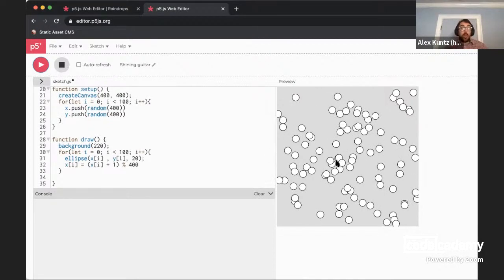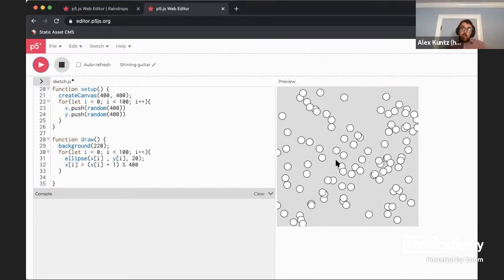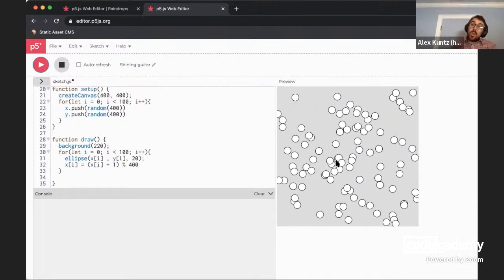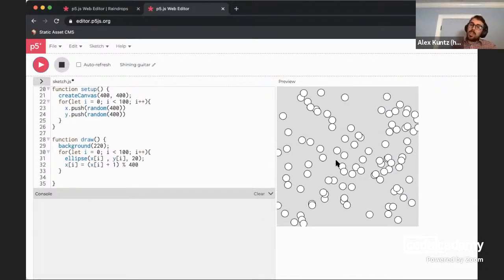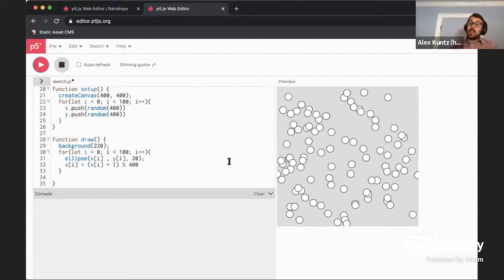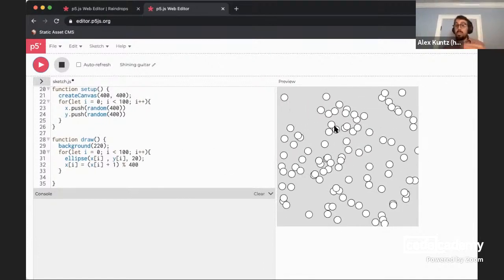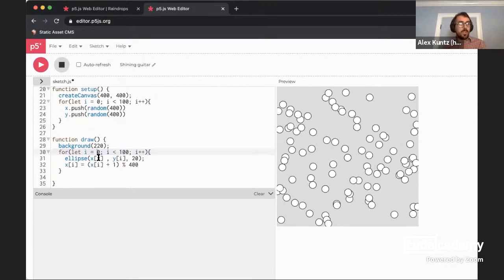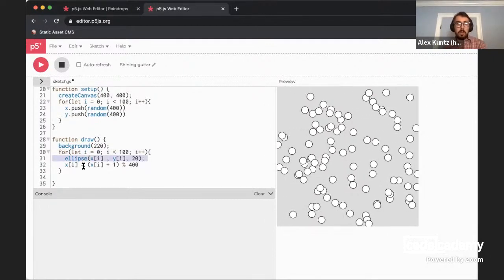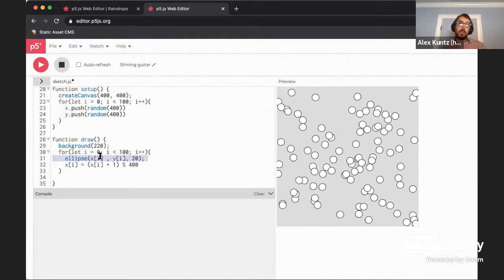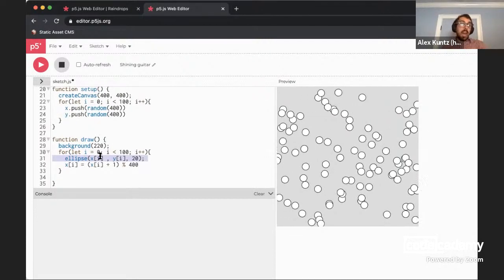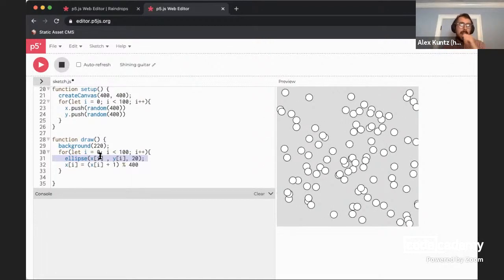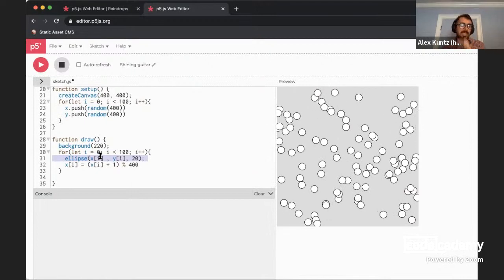But we could think about ways in which, if we wanted one ellipse to always be on top of the others, we could do that. It is slightly trickier, just based on how drawing things on top of each other works in P5. What Jiwon was saying is that the first ellipse drawn in this for loop is going to be the one at the very bottom, and any ellipse that comes after that, if they happen to overlap with it, is going to be on top. So that is happening kind of as a side effect.